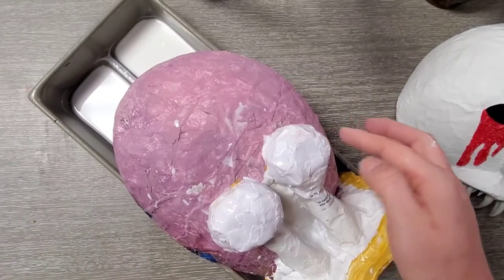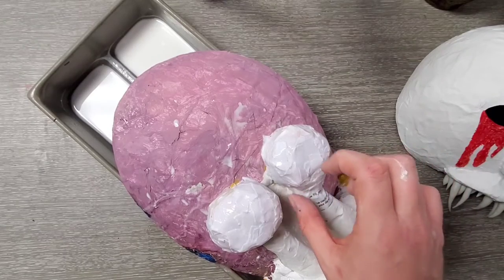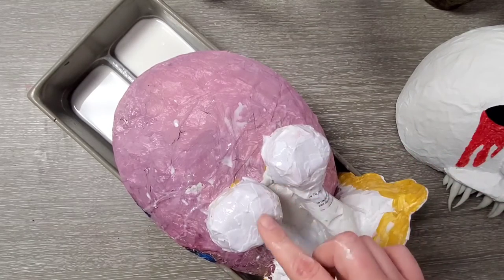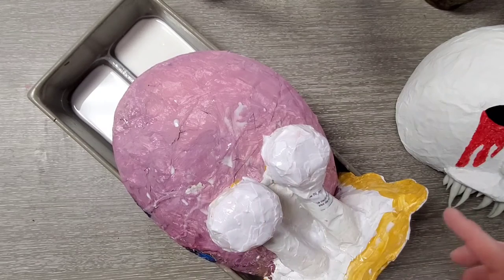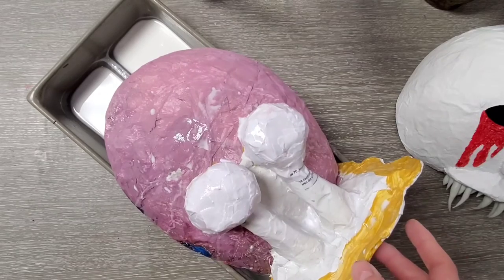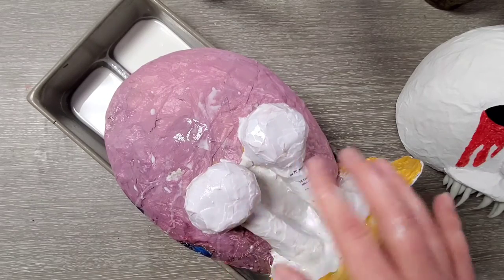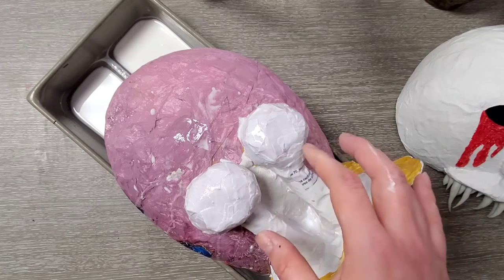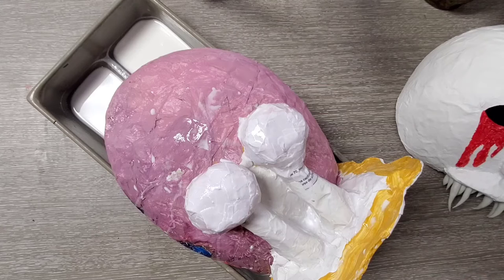Right now it's time to just let this thing dry. It's not perfect, but I should be able to sand it because I put the paper mache on very thick. And so that'll help me sand this out and get it the way I want it. I'm going to leave it a little wobbly, not looking like a perfect sphere, just because this is a cartoon character and I think that'll be okay and acceptable.